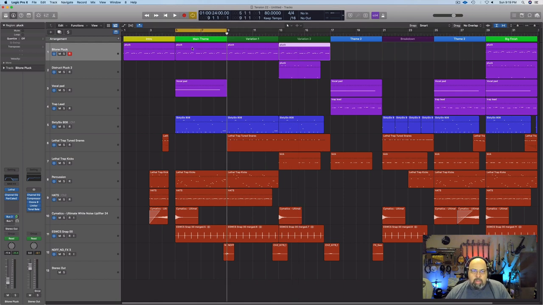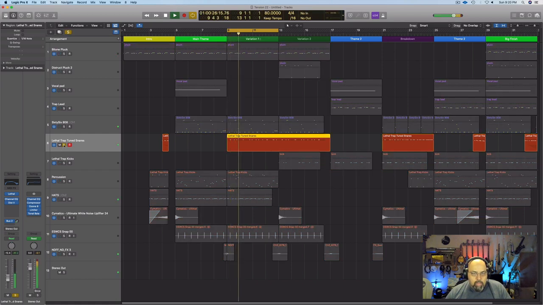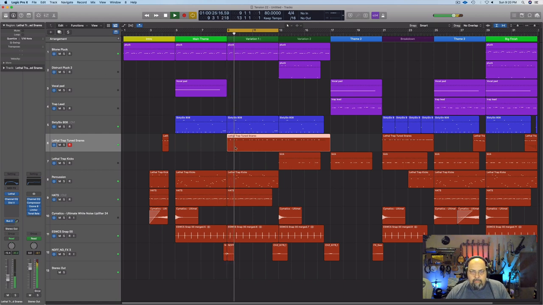Main theme here, pluck, pad, all the full beat, come to the variation one. How did I vary it? Again, I modified the EQ of the main melody, and then I added these little trap snares. And what do those sound like? Let's take a listen. That's a high snare. So pull that solo mode out. So I dropped the vocal pad, added the trap snares, and that's a variation, same theme, nothing new.